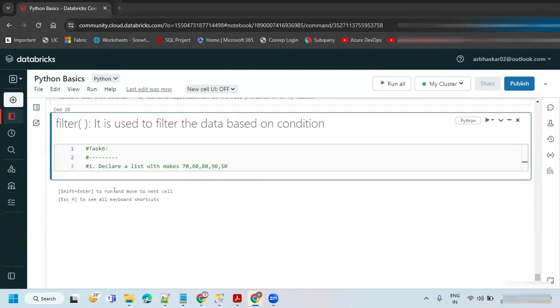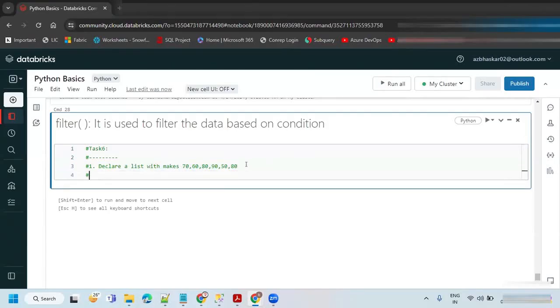Let's take 50. Total 6 subjects, right? Let's take 80. So like this, I'm having marks here. I want to declare these marks. You can take any numbers.